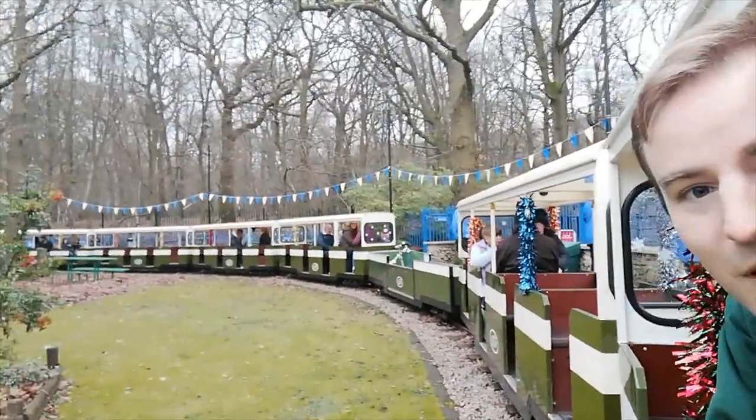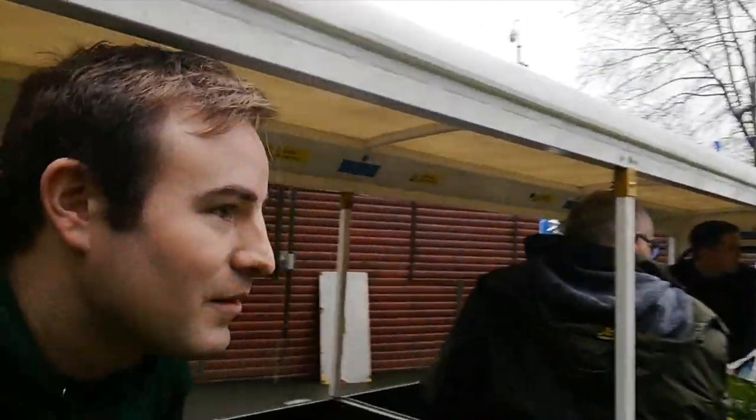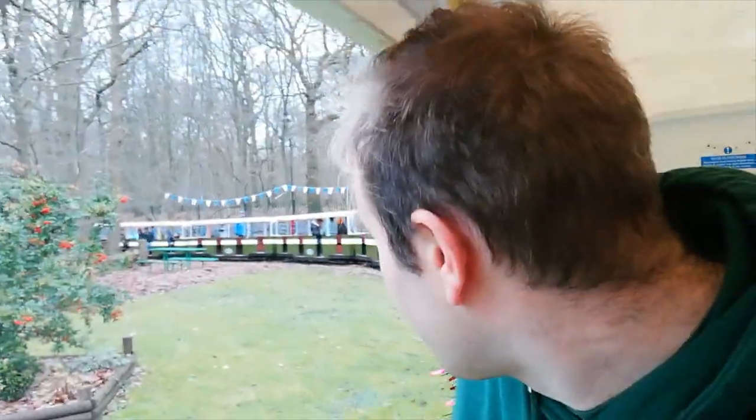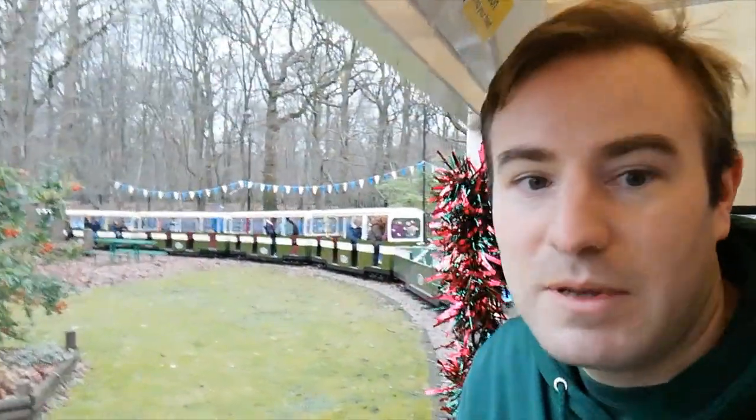So, I've bought my ticket to Haste Hill. I'm on the train. The guard's blowing his whistle. It's quite a long train. See how it really curves around there? And if you look that way, you can see our loco. So we're going to go for a ride. What I'm going to do on the way, I'm going to show you some of how the railway's developed, because as I've already mentioned, this railway has been extended over the years and it's got longer and longer to the point where it's now about 1.5 miles. So as soon as we're on the move, I should be able to show you some things.